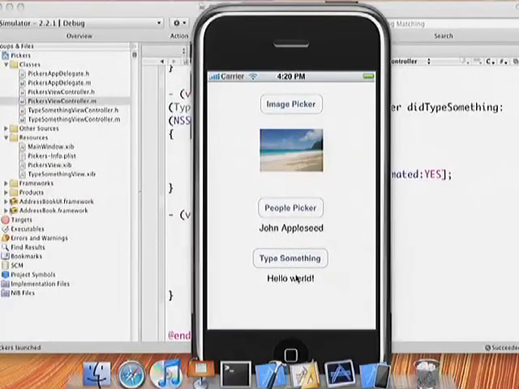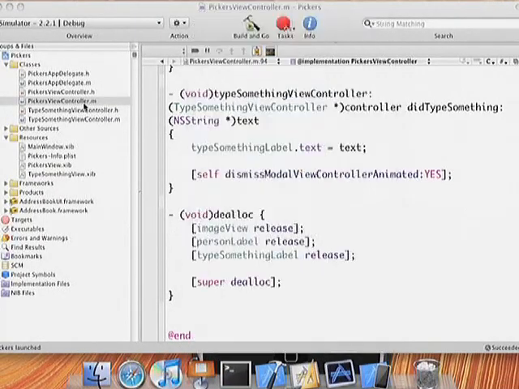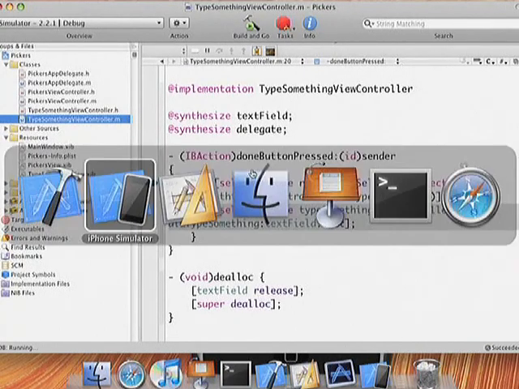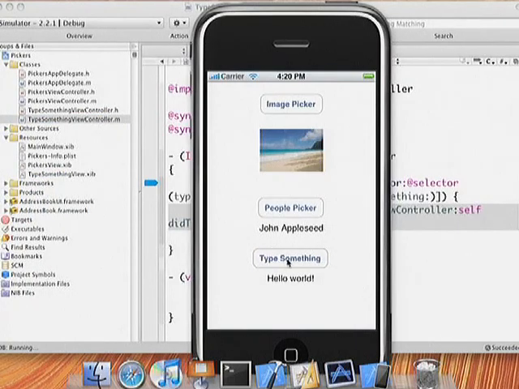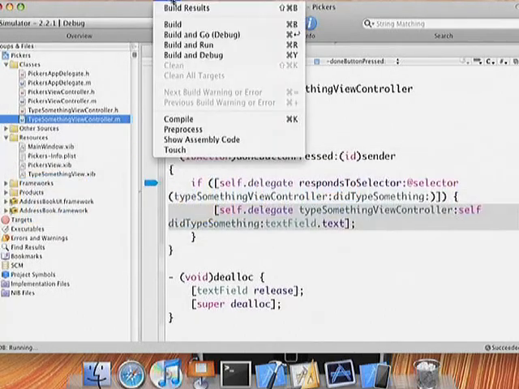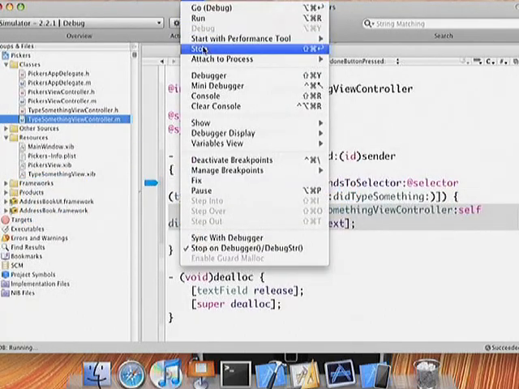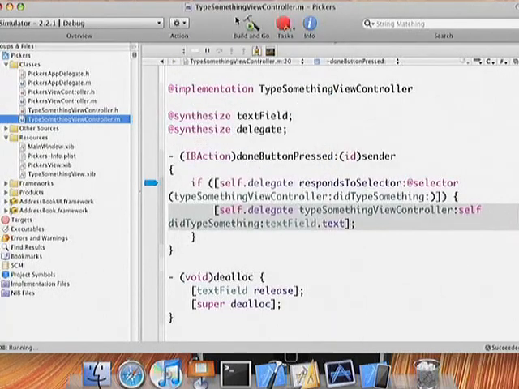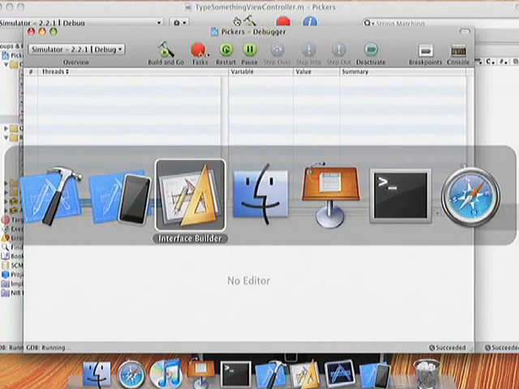Let's actually, we've got a couple minutes, so let's attach in the debugger and actually see how this method flow takes place. So I'm going to set a breakpoint right there in the done button pressed action method. Does that make sense? If you skipped Troy's debugging session, this is a sort of mini crash course. I believe actually setting that will enable, yeah. So deactivate breakpoints. So breakpoints are activated at this point.